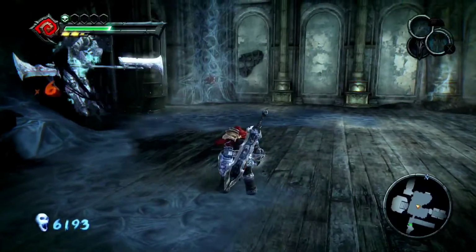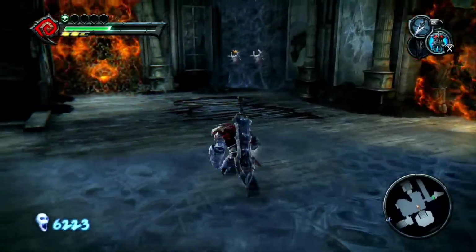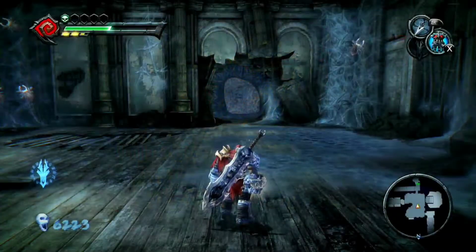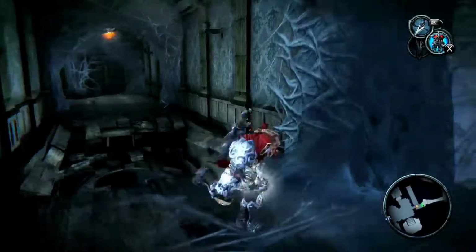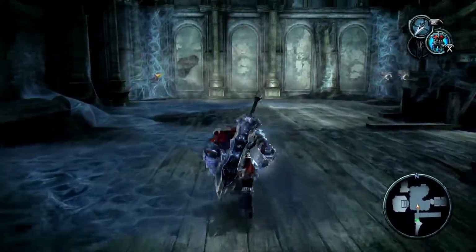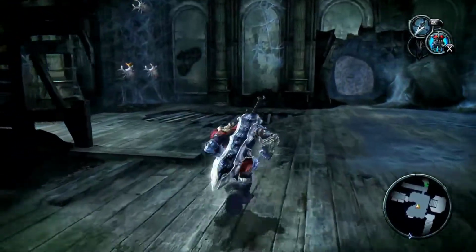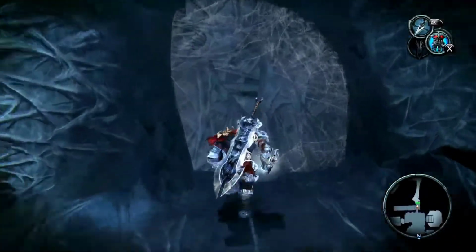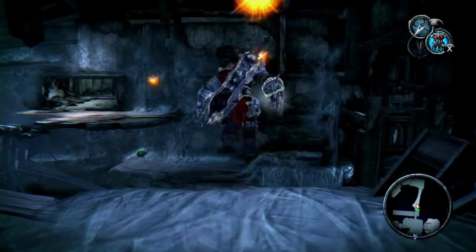Time to finish you off. You better hope God has mercy on you. Yeah, let God sort them out. Okay, now, where do I go from here? I think this way. Maybe I'll go this way. I wish there was a Vulgrim portal.